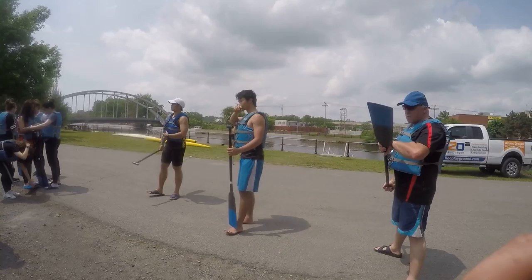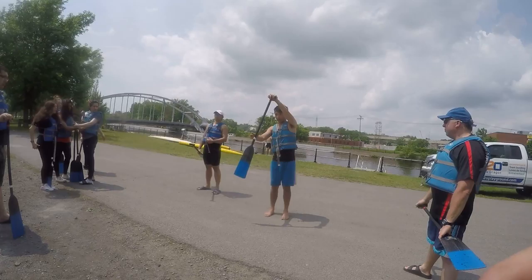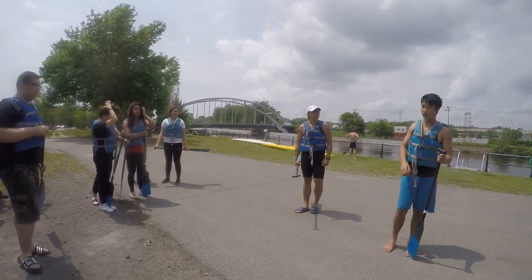So first thing we're going to do, we're going to have two lines. One on the right side, one on the left side. So paddling, there's a right side, so this is your bottom arm. When you're paddling like this, you're on your right side. If you're like this, and you're more comfortable like this, you're on your left side. Okay, so just give me two lines, and then we'll figure out who's going where.